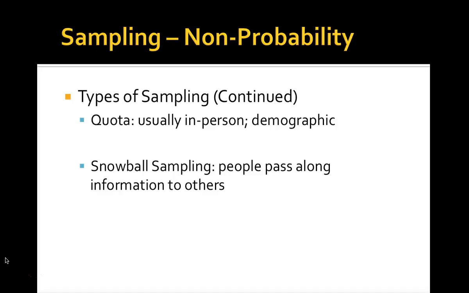This is not generalizable because oftentimes you're trying to collect data from a specific population of people that are difficult to target, and you're asking people to contribute to that population pool by passing the information along. So again, you're getting good information on a specific demographic of people, but it's not necessarily generalizable beyond that particular demographic.